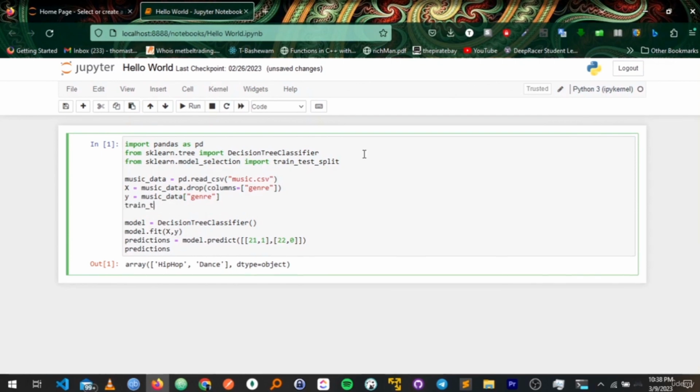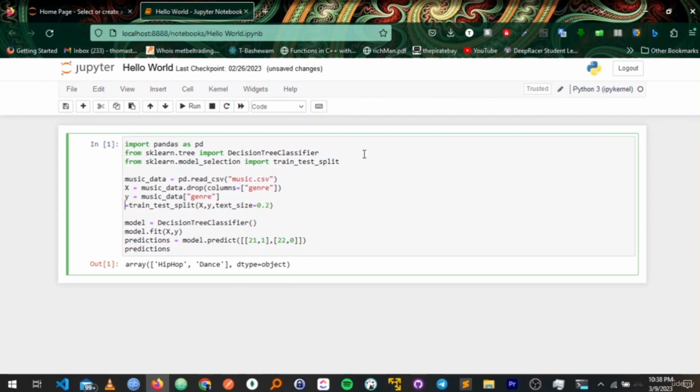Let's split our x and y values, so our inputs and outputs. Then we're going to define our test size, which should be about 0.2, so 20%. And this gives us a tuple with 4 elements.